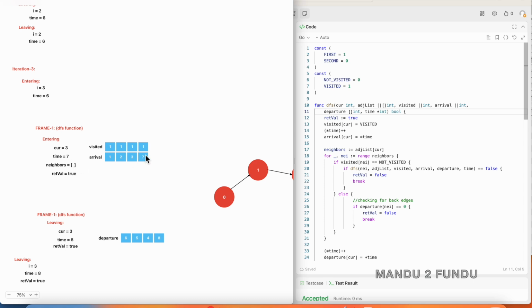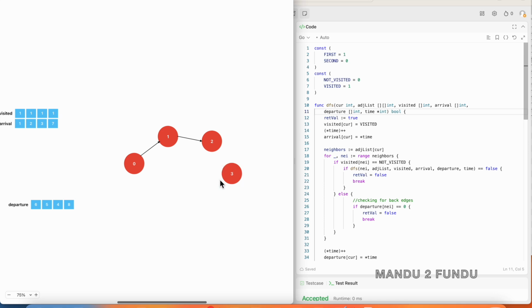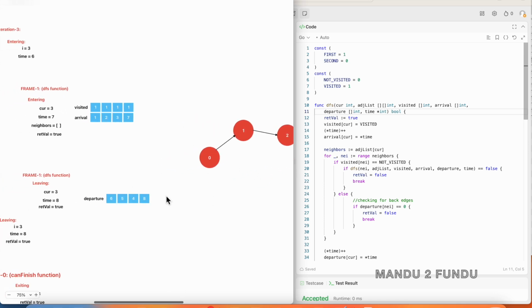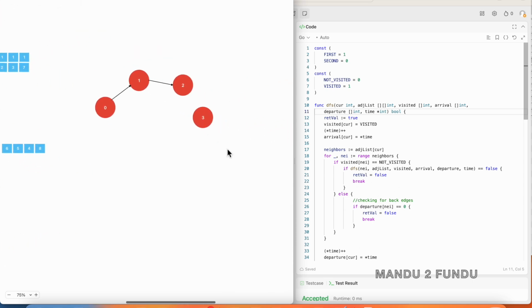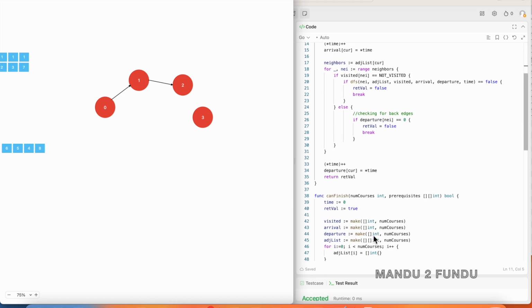So the arrival timestamp of node 3 is 7. Because this does not have any neighbor, it's only a standalone node, we return back. While returning, we update the departure time of node 3 by incrementing 7, so we set 8 as the departure time. At the end, we have visited all 4 nodes. Then finally we return true, because in this case there is no cycle.